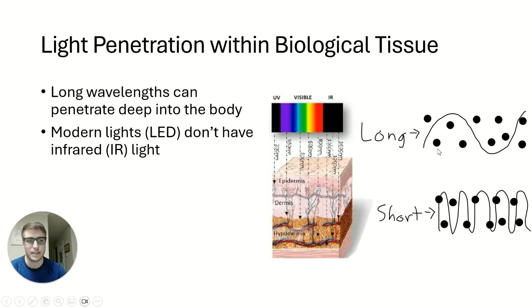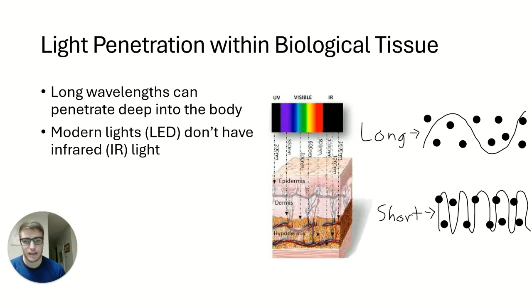You can think about these little bitty dots as atoms, and you know that atoms are mostly empty space. So when you have a bunch of atoms arranged in the body, you can imagine how a longer wavelength would have a better chance of missing the atoms and going deep into the skin before it gets absorbed, compared to a shorter wavelength. A shorter wavelength has a better chance of hitting an atom and getting absorbed before it can penetrate deep into the tissue where it can activate many mitochondria.